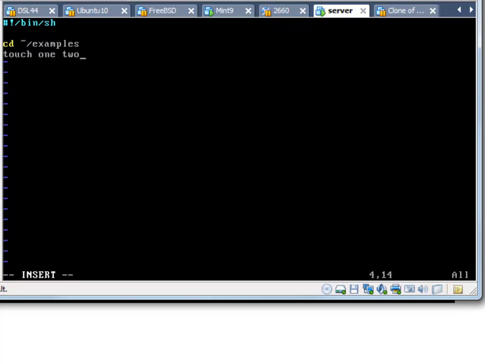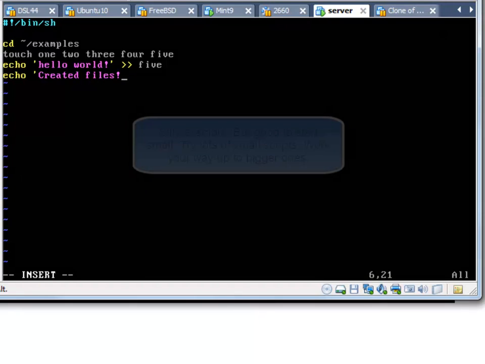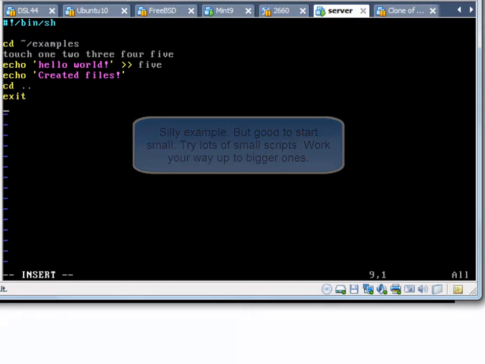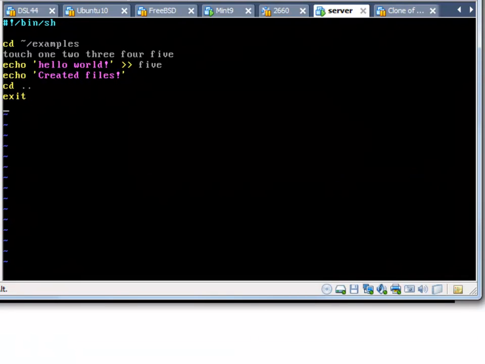We're going to create some empty files, which we've done with touch, and then we're going to echo hello world and append that to file 5. Then we're going to echo to the screen, and then we can cd to the parent directory, and we can exit the script.